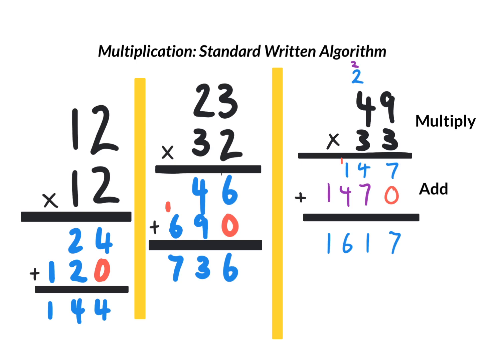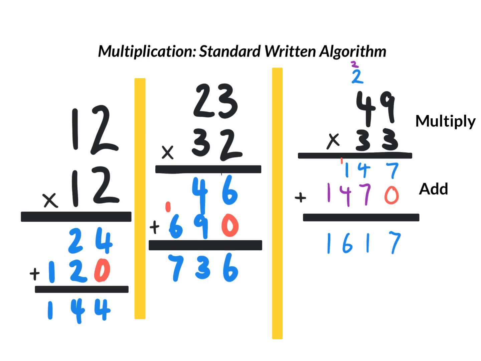If we move to the example in the middle, let's follow the same process. We start in the ones column. 2 times 3 is 6, so we place the 6 down in blue. Then we say 2 times 2 is 4, and we place the 4 down into the tens column. Now we're done with the ones column. We're going to move over to the tens column. So we put a 0 down in the ones column.